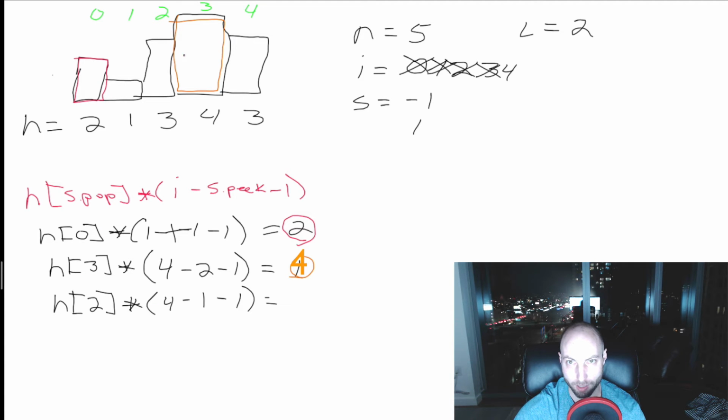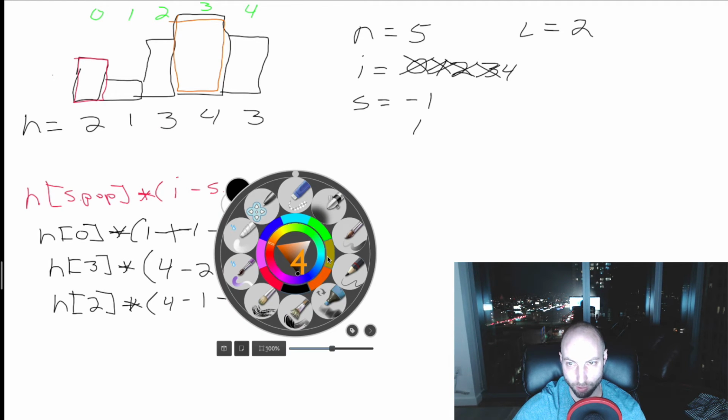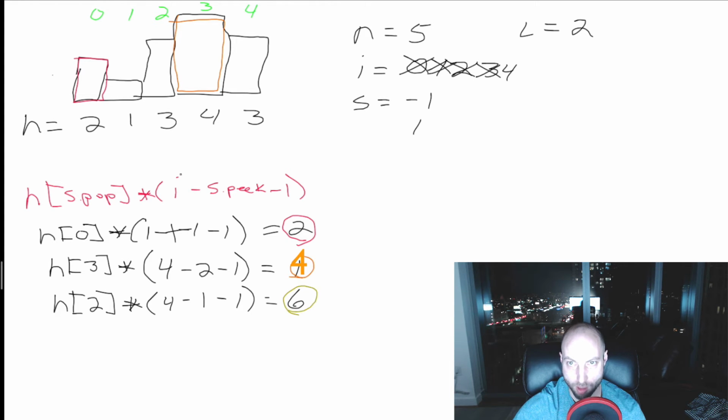So the height at index 2 is 3, times 4 minus 1 is 2, and 3 times 2 is 6, and that corresponds to this rectangle here. And so largest gets updated. It's now 6.